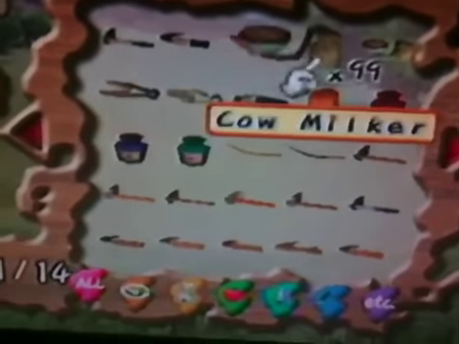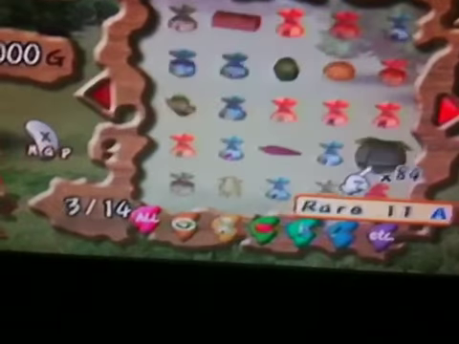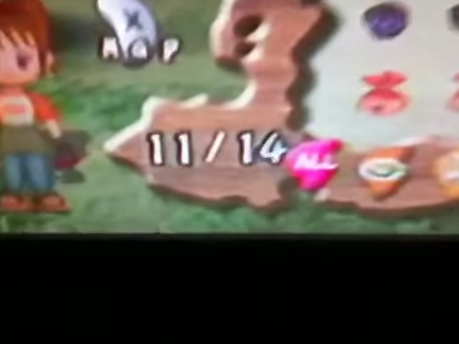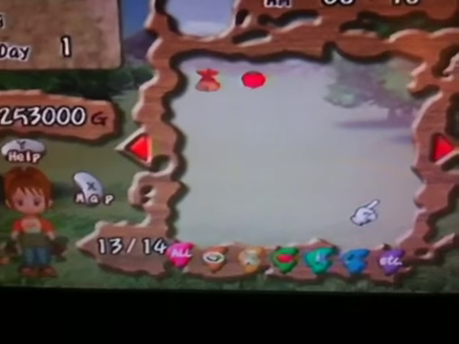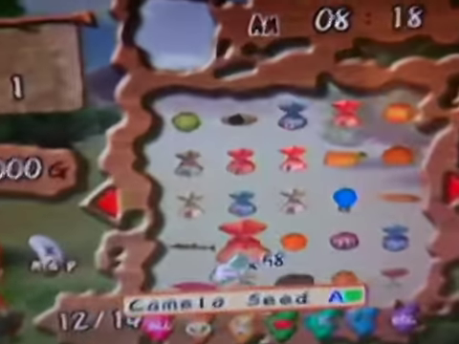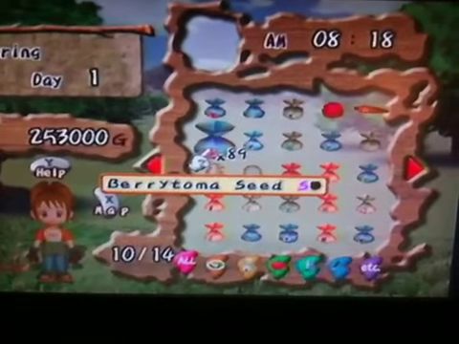We got 99 of all of our equipment. 99 of all of the records. Seeds. It's pretty random on the seeds and everything else, but it fills up all 14 slots with everything. Okay, maybe not all 14. 13. What the hell? They gypped me. But they're all in the double digits. Like, this has 58, 78. It's kind of random. 89.